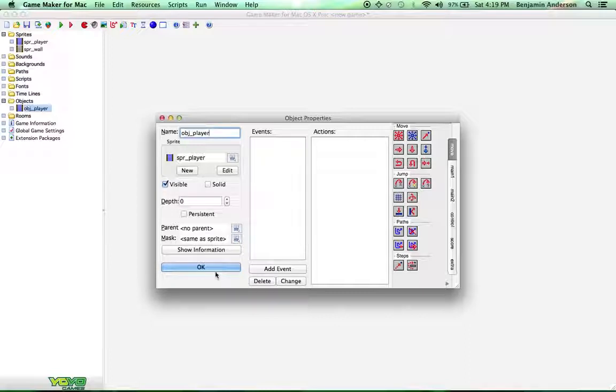Now we need to do the same thing for the wall. Create an object, object wall, assign the wall sprite to that. And the wall needs to be solid because we're going to be colliding with this. That will distinguish it from the objects that aren't solid, like if you put grass or something in there.